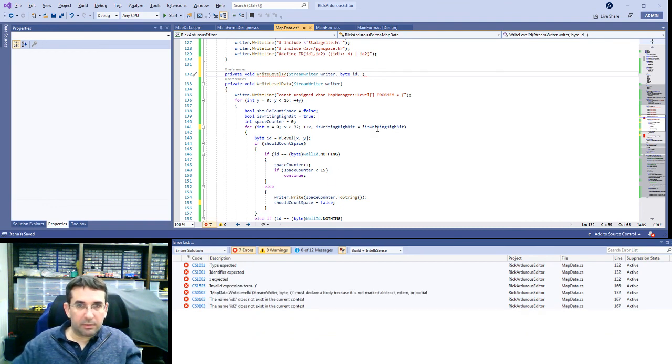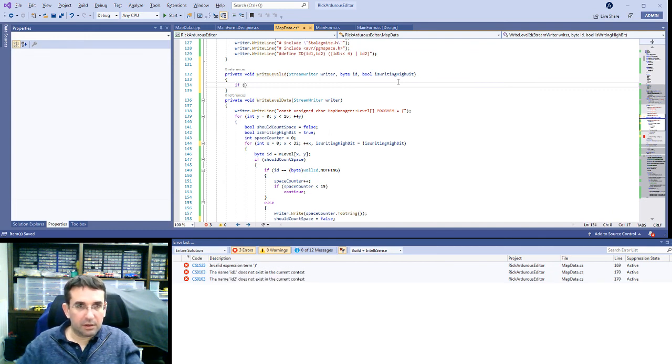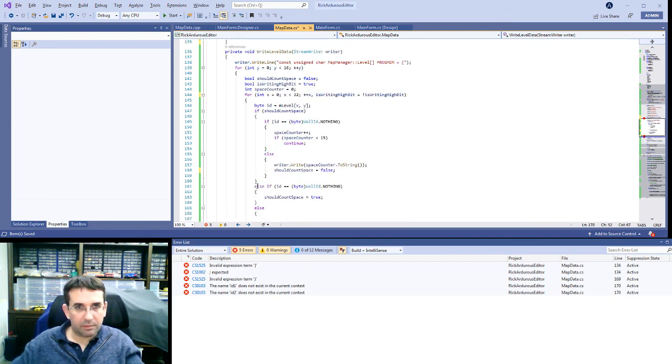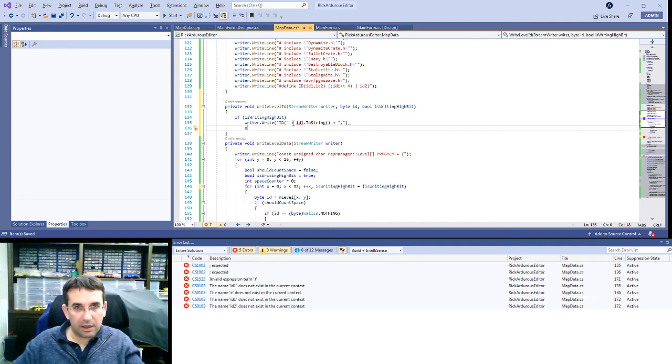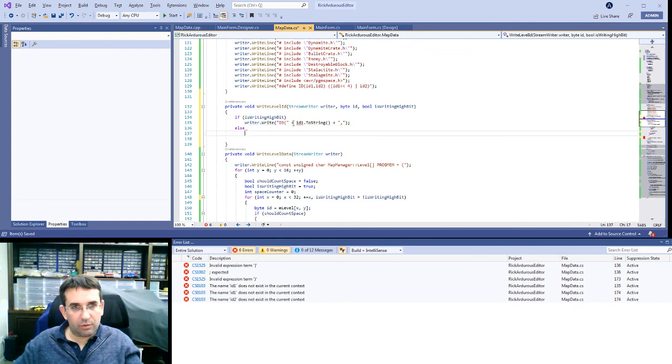And this variable. So if we are writing the high bit, then I write this, so it's not a line, it's just a write, and else I will write the end of it.